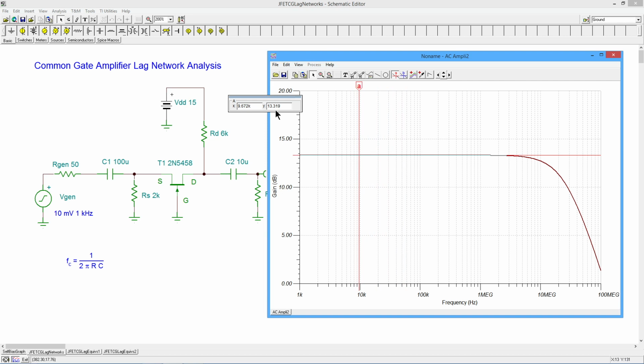So a gain of 5 would be 14 dB. So we were expecting just a smidge less than that, right? Like I said, 4.9 or something. So we're getting a little bit less, that would be 13 point something dB if we did the conversion, but we're close, right? We're within a reasonable range here.